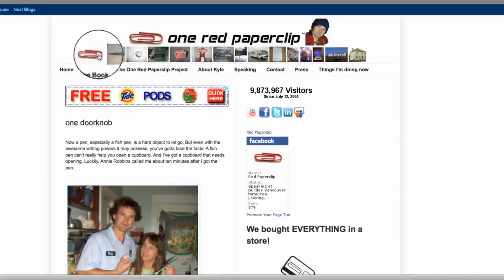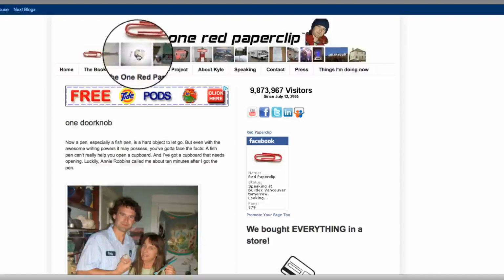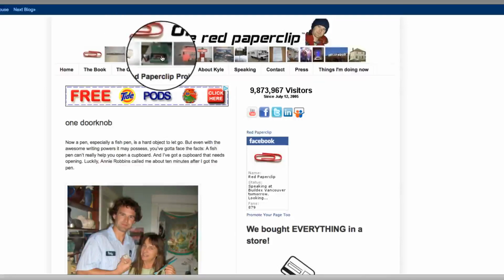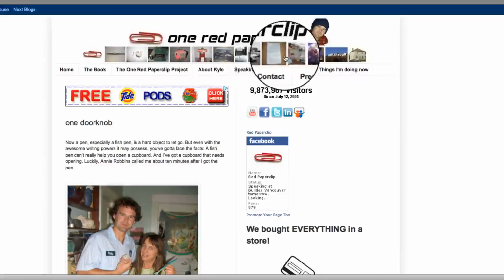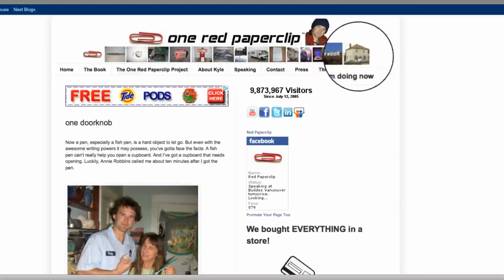As you look at his little timeline here with the pictures, you can see where he started off with the paperclip, to the fish pen, to the doorknob, to a Coleman stove. And each item kept progressively getting more valuable, clear up to a house. And he traded all of those items within a year to a year and a half. Something that he understood was that he knew what the value of the next item that he was trading up into was worth, and so he just took advantage of that until he actually owned a home.